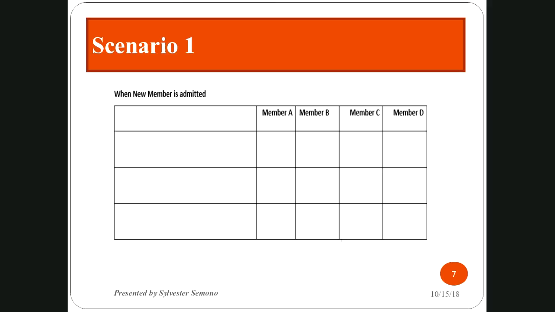They gave you three members, namely member A, member B, and member C. The existing shares in the close cooperation for each member are as follows. Members' interest for member A is 10%, for member B is 40%, and for member C is 50%. Remember, all the shares in the close cooperation must always add up to 100%. Here we've got 10 for A, 40 for B, 50 for C. If you add them together, you get 100.